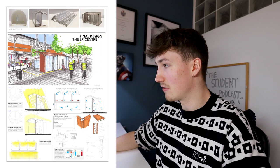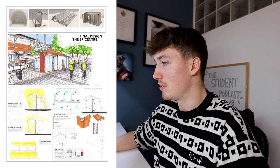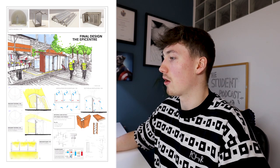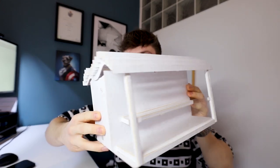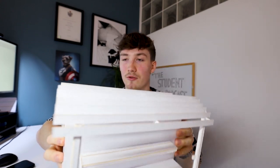This is the final design — the Epicentre Room, which I thought was a decent name. It's basically an intervention in a busy street where homeless people could come, get some food, speak to someone, and ask for job advice. I thought it was fairly successful as a first year. I also had these lighting slits — and I've actually got the physical model. Look at this — the roof comes off. Not bad.